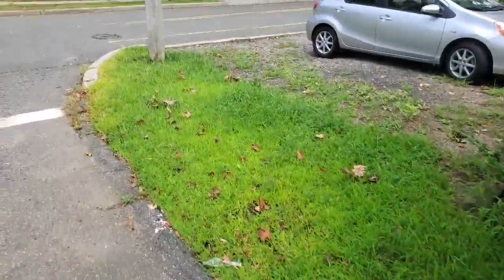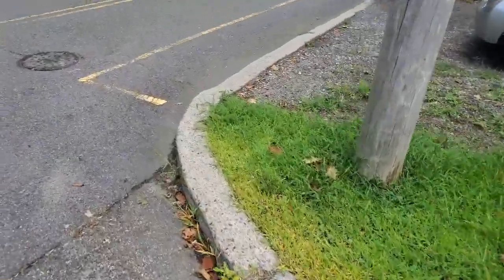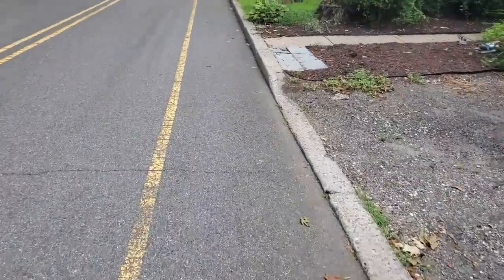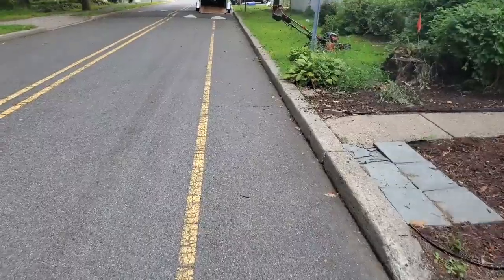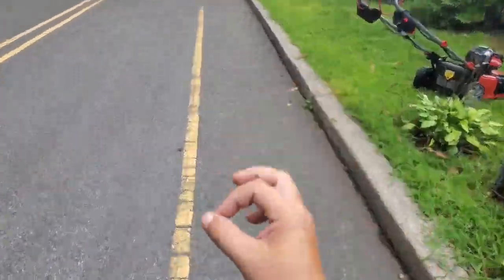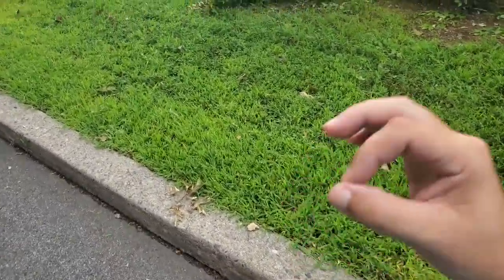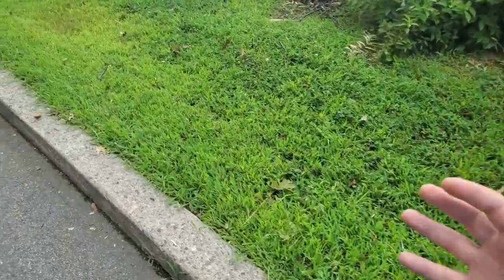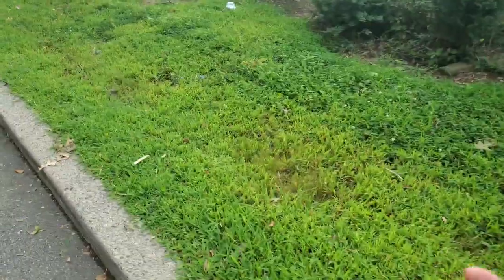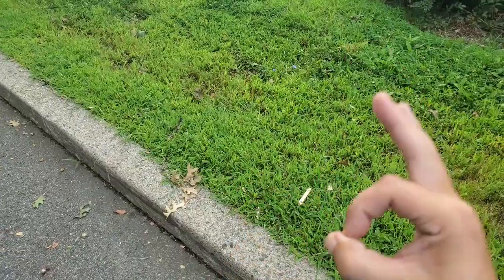So, this property took an entire 6 amp hour battery from the DeWalt 40 volt. Okay. And then the next property really took another 6. Now, how I got by in the beginning of the year is I used a 6 amp hour and a 4 amp hour DeWalt 40 volt battery. But like I said, as the grass has become longer, thicker, July, a lot of rain, a lot of heat, a lot of dew, I really needed a 4, a 6, and a 7.5.